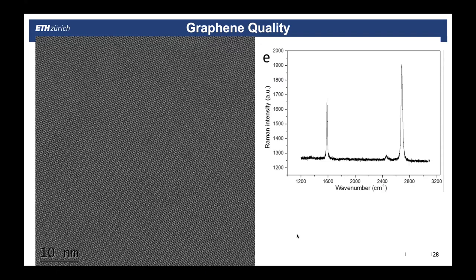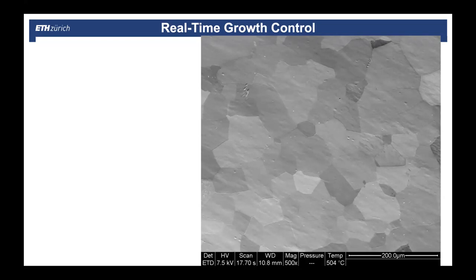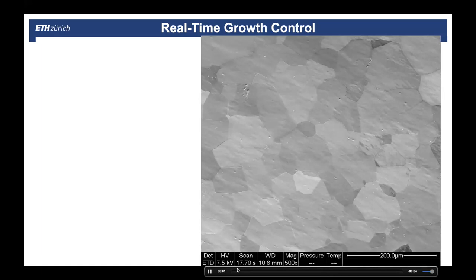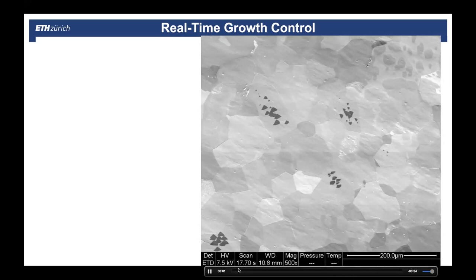And now the advantage of real time and in situ. You can watch while it happens, and you do this in a microscope where you are actually the boss. That means you control the temperature, you control the gases, everything in real time. So let me show you one simple example of how that looks. For example, we start to grow on a polycrystalline foil. At that time I didn't really know what was going on, but now you see there's already something happening in the contrast just before the graphene starts growing. There's some kind of wave, something happening on the surface. And boop, some grains already form triangular or slightly distorted graphene islands. Other grains not yet. A bit later other grains start, and then you have this growth.